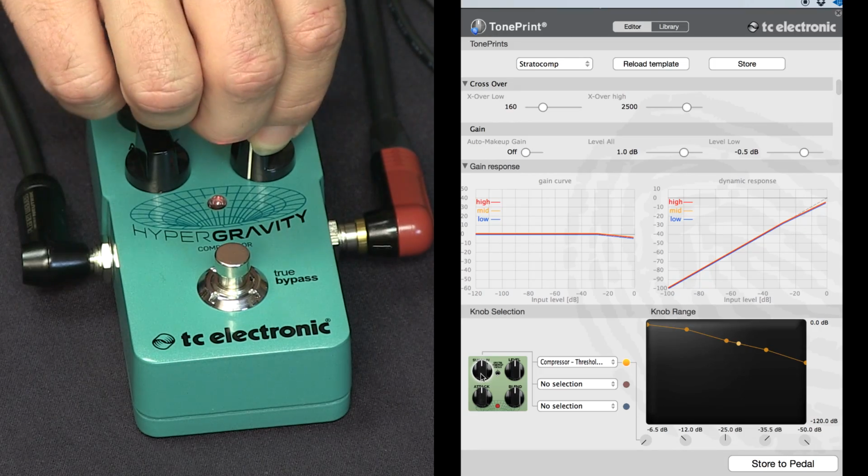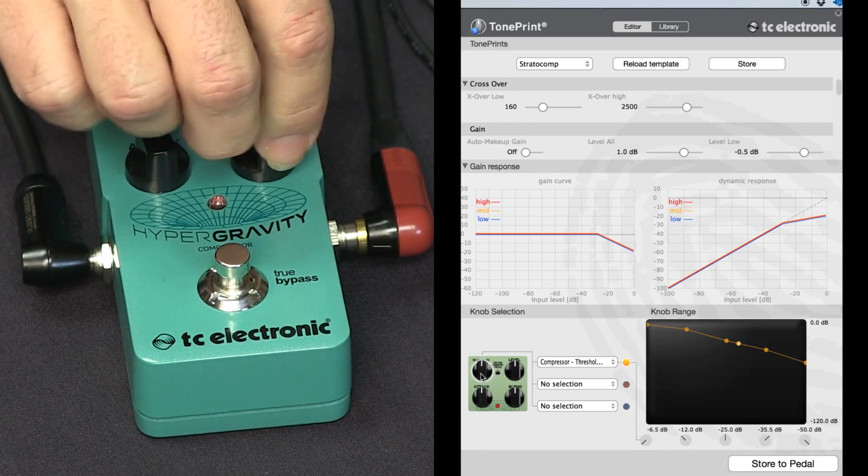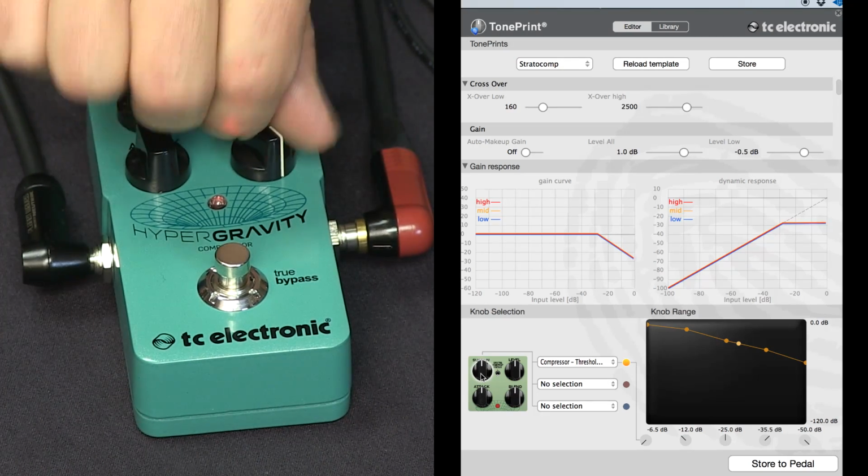Now if we turn that blend control up, which again in this case is controlling ratio, you can see that we're going into much more heavy compression as soon as we cross the threshold. That's really grabbing hold a lot quicker, isn't it?